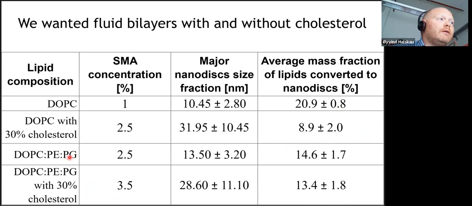And we saw the same with our lipids, which convey a net negative charge to the bilayer. But these again were maybe intermediate between these two. So we had some optimization before we arrived here with respect to inclusion of cholesterol. At the time, at least, we couldn't find anyone else who had tried or reported inclusion of cholesterol in nanodiscs. So we were kind of hoping to be able to report that as a small first, but maybe we were wrong. I don't know. Maybe you know.